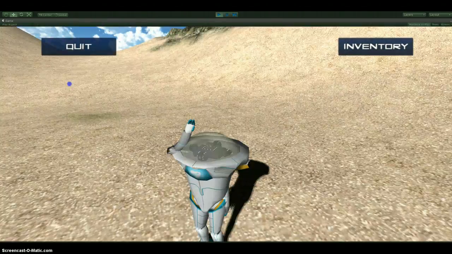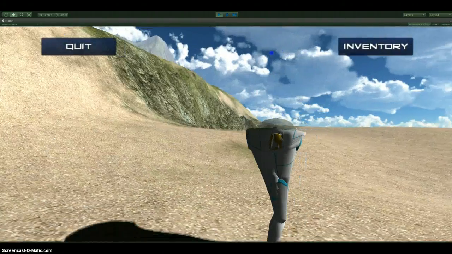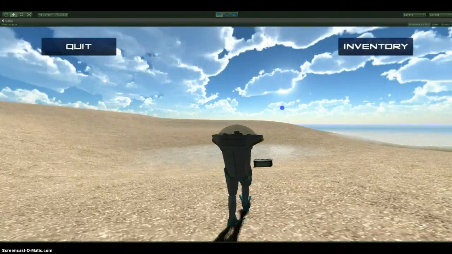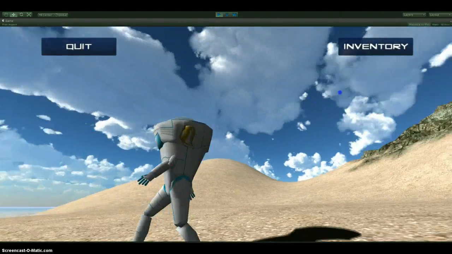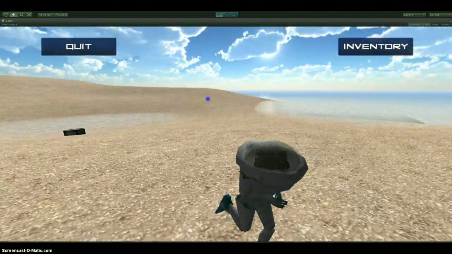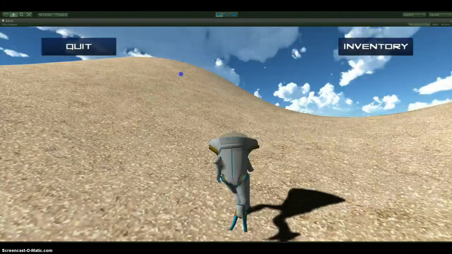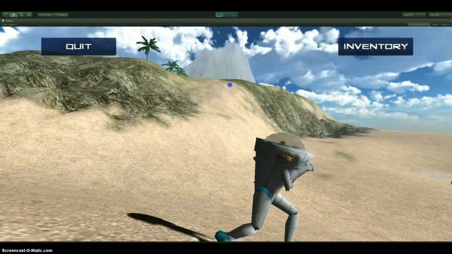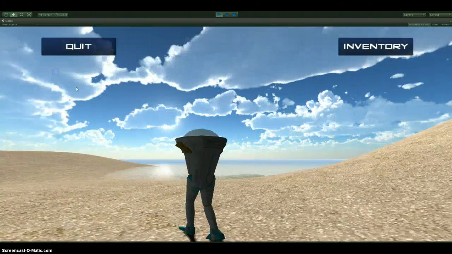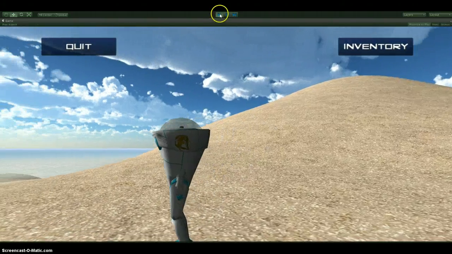Bart's idling. His arms are kind of messed up, but that's okay. Well, it's because he's got wider shoulders than your typical rig, so I think I can fix this in the way that the animations are applied. And he's looking pretty good, other than that. He's got some arm problems, but we'll fix that.